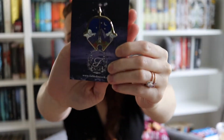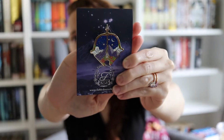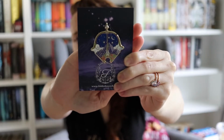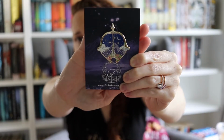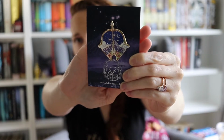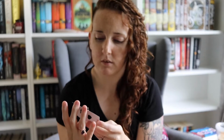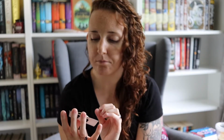So it has a bow, and then inside of the bow is the Night Court symbol. So the bow is for Feyre because she was a huntress, and the Night Court obviously is for Rysand because he's the High Lord of the Night Court, obviously. And there's roses on the bottom. Oh, that's so pretty. I can't wait to put these on my Sarah J. Maas pin banner. I have one of those because I have so many of them. So many pins.